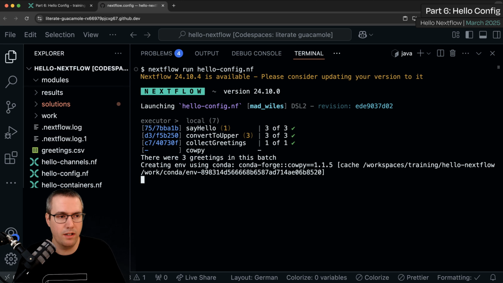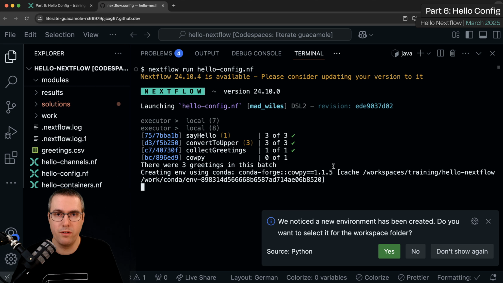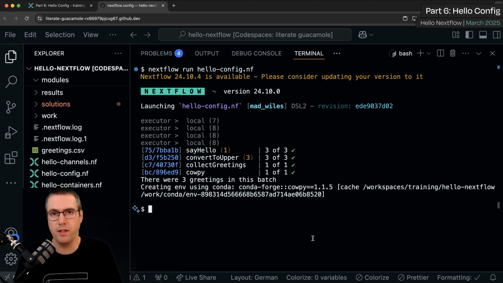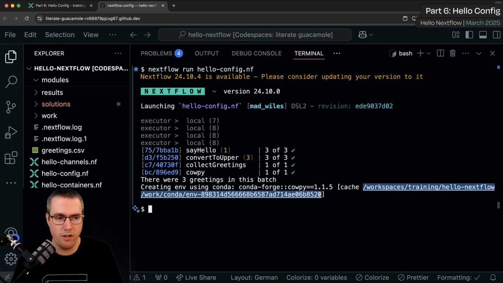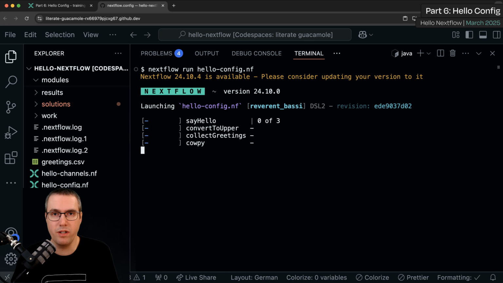Great, it's running, and you can see there's a message from Nextflow here saying that Nextflow is creating a Conda environment for me, and it's using this cache location. In the background, Nextflow is running Conda create commands for me to create a new isolated Conda environment with just the packages I want, and then installing and fetching those Conda packages so that it can run the process. You can see it took a little bit of time there because it was creating the environment and installing the software for the first time. However, it's cached this environment, so if I run the same Nextflow command again, it should be a lot quicker because it will reuse the same Conda environment.